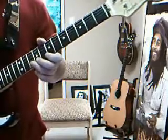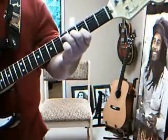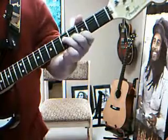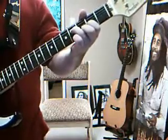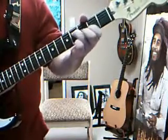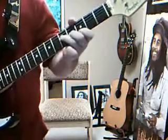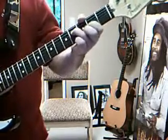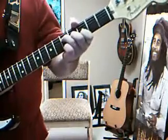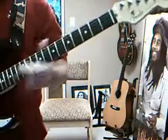Now at the very end, when you're doing this chord change here, okay, that's a type of G, and a type of D, it does this. Okay, I'll go through that again. Like that.